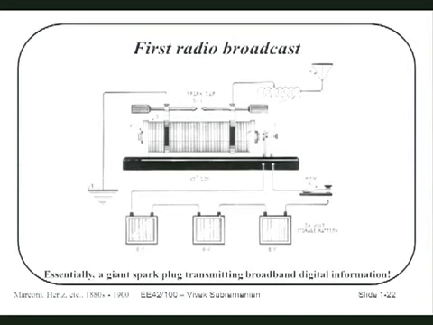So the first real radio broadcast, and I'm going to tell you some interesting stories about this, was a spark gap. Literally, he had two electrodes placed really close together, and by applying a voltage, he would get a spark to go through the electrodes. The spark would generate signals in a coil, which would send a radio wave out from an antenna. He would have a receiver, the inverse of this, somewhere else, connected to a speaker, and you would hear a little crackling sound. It was digital transmission, because he had no way to modulate it. He was just sending little crackling sounds, and each crackling sound represented a bit.